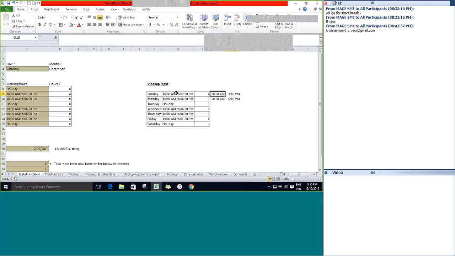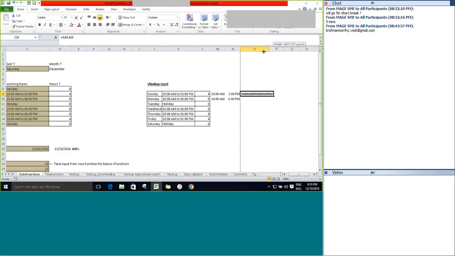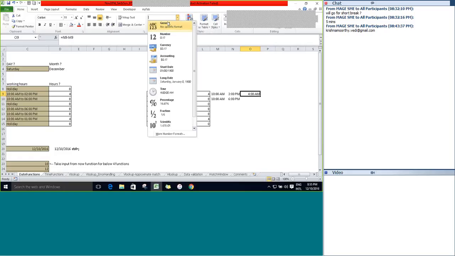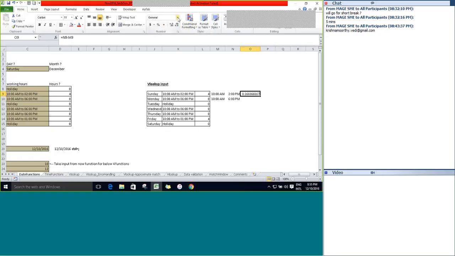Like this, you have to pass the start hour and the end hour. If you know the start and end hour, just do a simple subtract, and you can get the output.